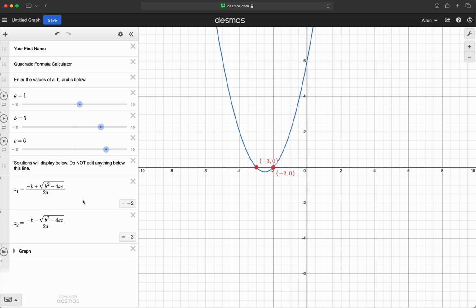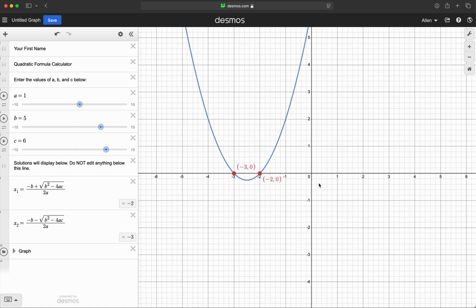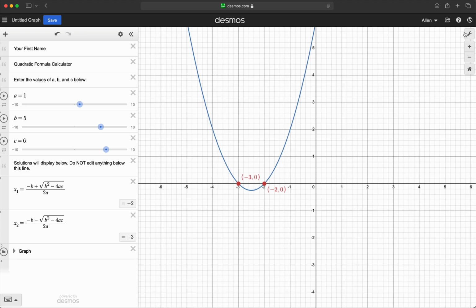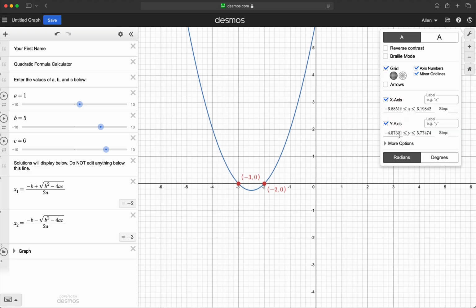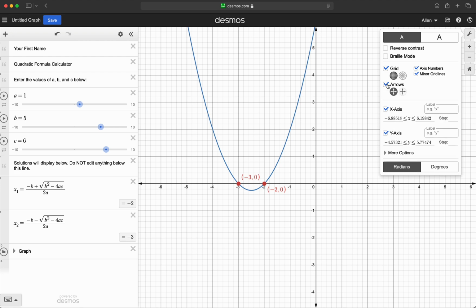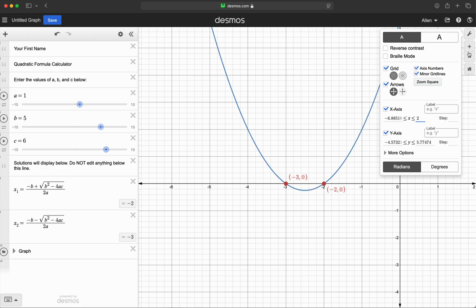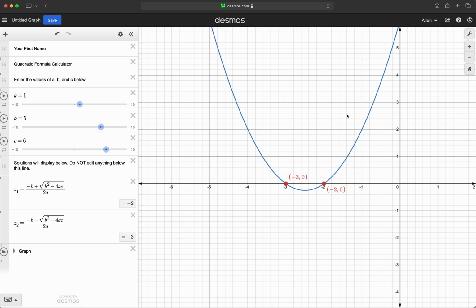Okay, so essentially that's your assignment. Remember, you can adjust the window if you want. You can either use your zooming features or you can choose the wrench here and adjust more fine details of your grid. Like I like to show the arrows, so I choose that. And I don't need to go all the way over to 6. Let's just send this to 2 so we can kind of see the parabola a little better, things like that. And the adjustments you make for that depend on the coefficients in your formula for your parabola.